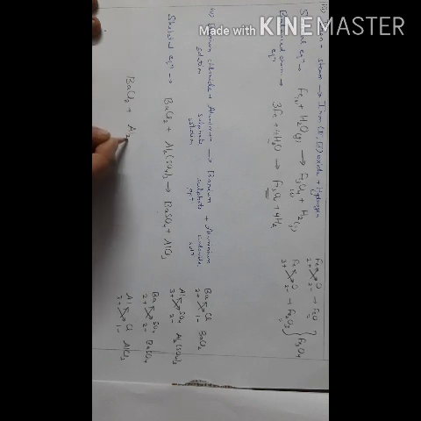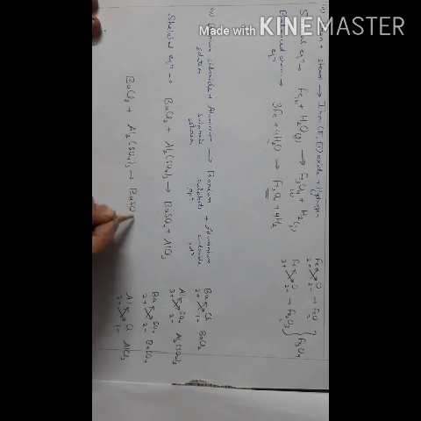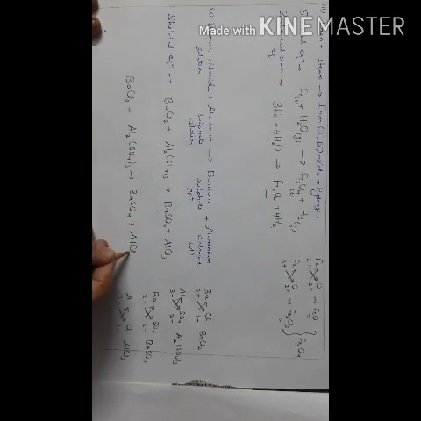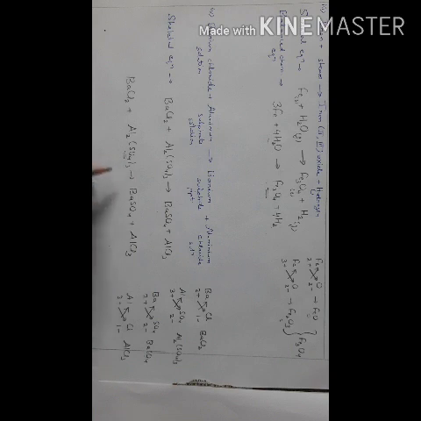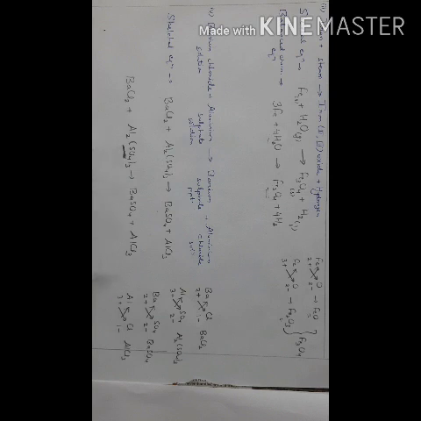Let me try and balance this. BaCl2 plus Al2(SO4)3 gives BaSO4 plus AlCl3. Children, in such a case, if the question contains some polyatomic ions, check if the polyatomic ions retain their identity on the right hand side too. You can balance those ions as they are. For example, here sulfate ion SO4, outside the bracket it is 3. So this is a compound which contains the maximum number of atoms.